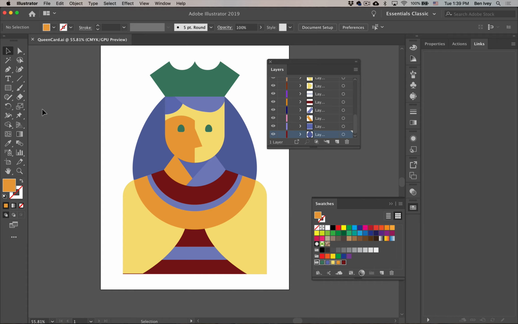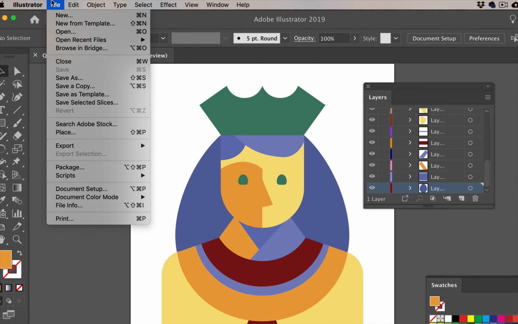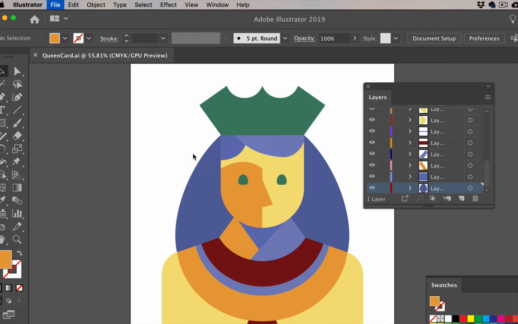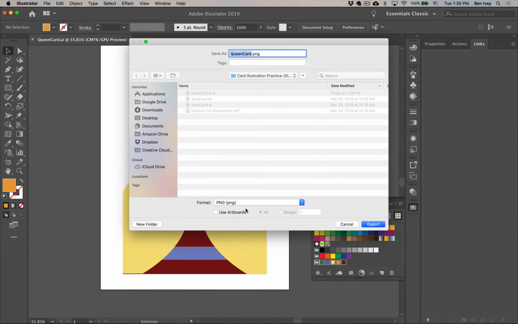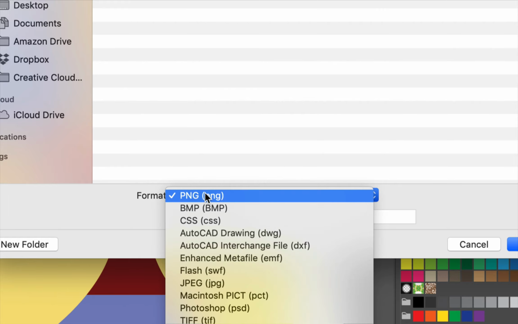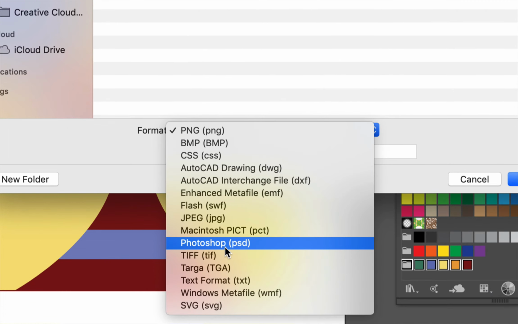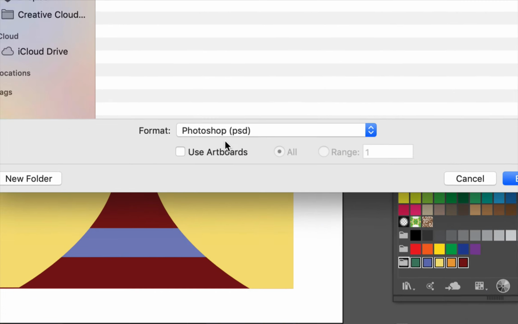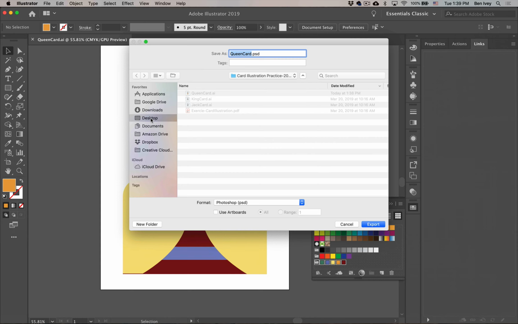To export it as a Photoshop file, go up to File and down to Export. Notice I'm not going to save. When you do export, we'll do an export as. One of the formats that you can choose is going to be a Photoshop file. There it is, .psd. With that done, I'm going to save mine to the desktop where I have a folder to place this into. Just know where you're going to save it to.